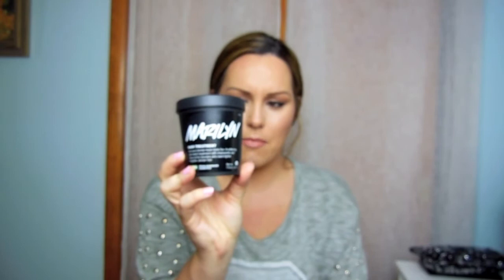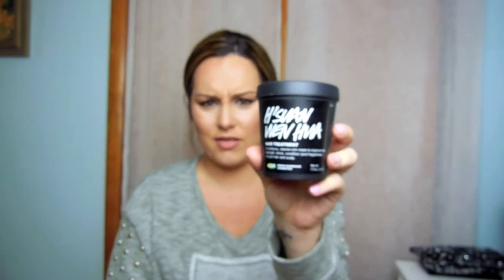The first things I'm going to jump into are the hair care products I've gotten — they're both from Lush. The first is the Marilyn, which is a pre-wash for blondes or highlighted people such as myself. It takes the brassiness out and makes your blonde blonder. You can lay out in the sun for about 20 minutes with it in your hair and it's supposed to lighten it. My hairstylist would say it will strip your base color, so be mindful of that. It has chamomile in it and you can definitely smell it.